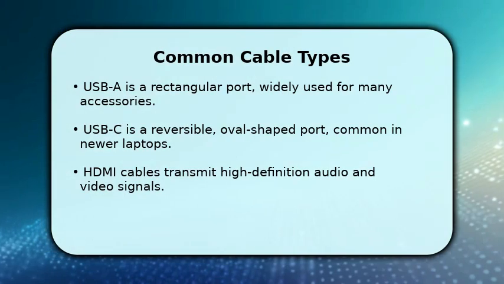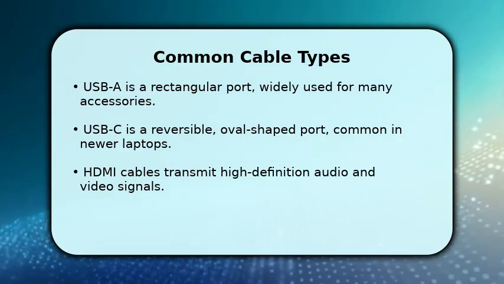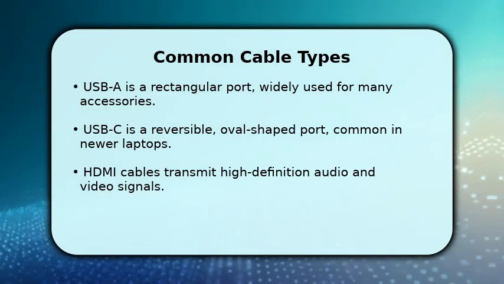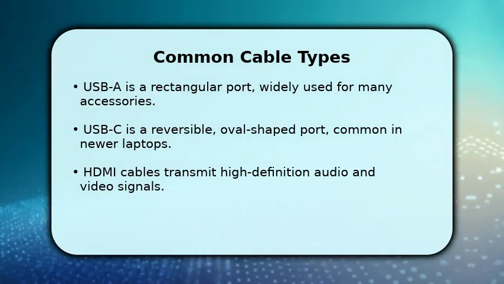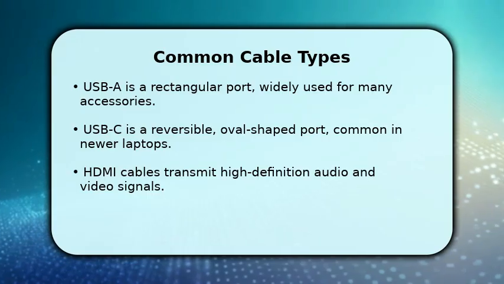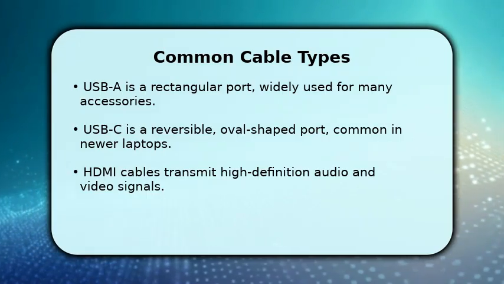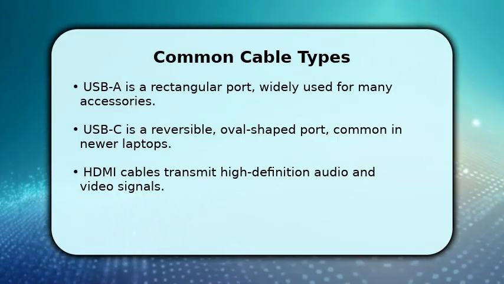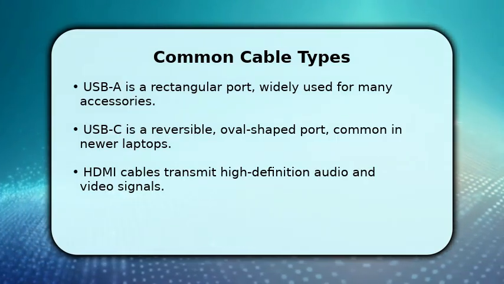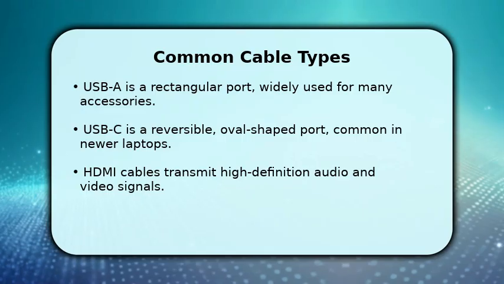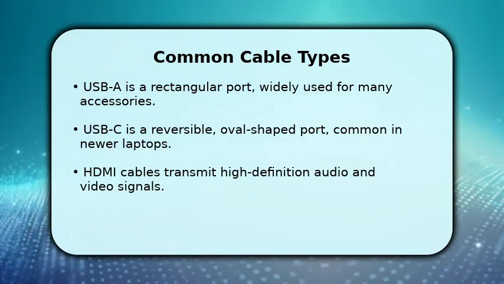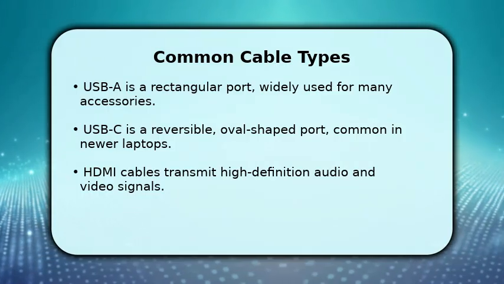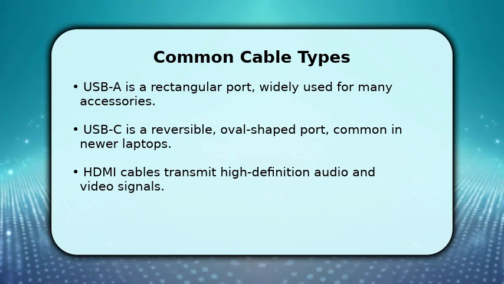There are several common types of data cables you might encounter. USB-A cables, with their rectangular shape, are incredibly versatile and widely used for many accessories. USB-C cables, featuring a smaller, reversible oval design, are becoming standard in newer laptops and offer faster speeds. For connecting to a display, an HDMI cable transmits high-definition audio and video. Lastly, Ethernet cables provide a stable, wired connection to your network, ensuring reliable internet access for your laptop.